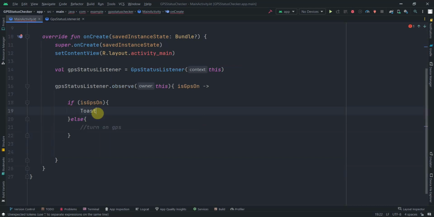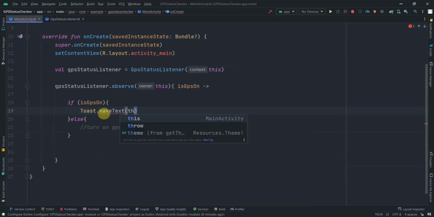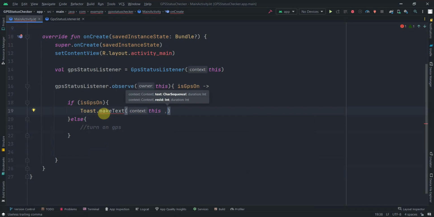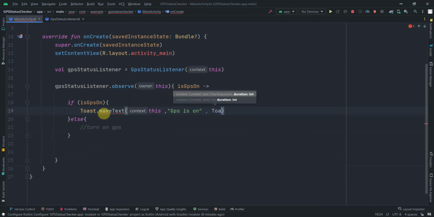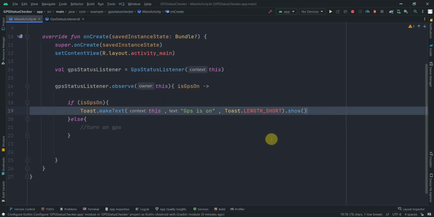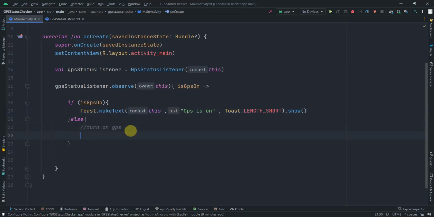So Toast.makeText, and we'll pass this context here, then the message "GPS is on", then the length, Toast.LENGTH_SHORT, and then we can call dot show. Alright, then I'll copy this line, I'll paste it here, and this will be "location is off".